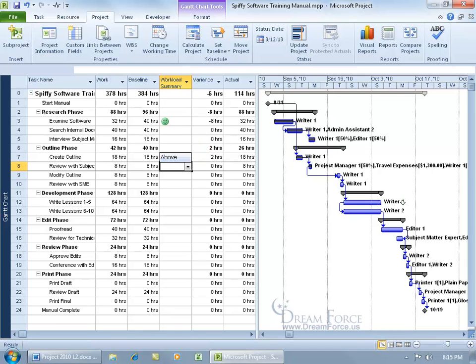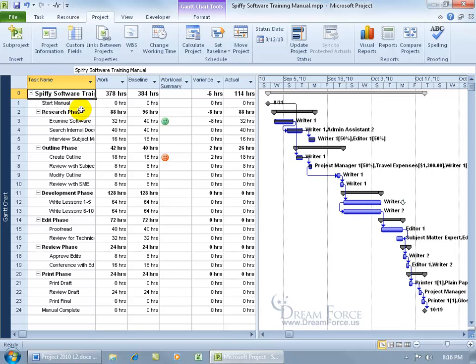Well, this gives him a quick overview of what tasks need to be viewed and scrutinized in more detail, and talk to the resource or resources that have been assigned to it and say, why are you over by a couple of hours? Or maybe they look at this and go, okay, it's a frowny, but a couple hours, that's not a big deal.